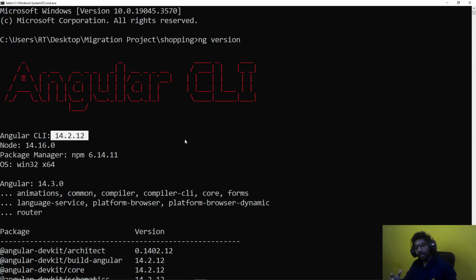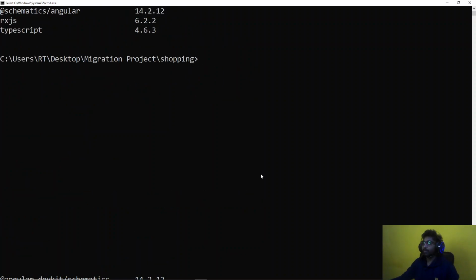I am not sure that Angular 15 supports Node 14. When we start our application, it will throw an error that the minimum version required is 16. So to run Angular 15, I believe we need to upgrade our Node as well. As of now, my Node is 14.16.0, which you can see on the screen. We'll get an error because Angular 15 supports Node 18 version, so we'll also see how to do that. This video is going to be very important. All right, good. Now we'll get started from here.